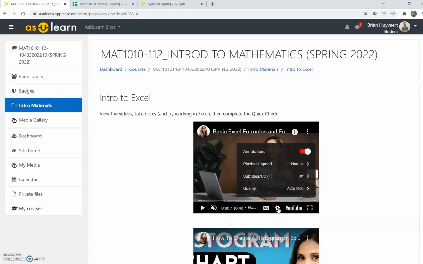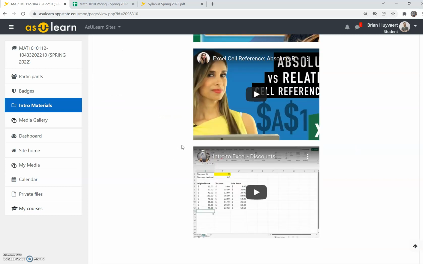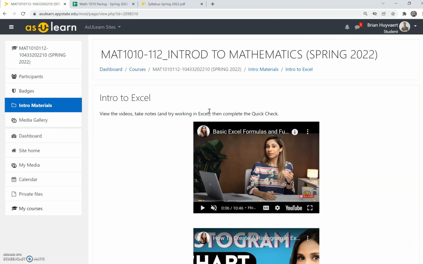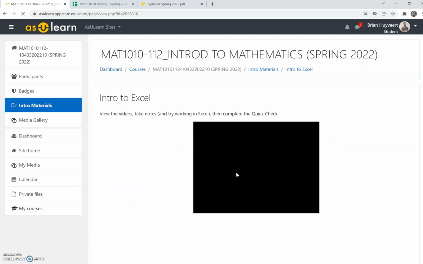The other thing too, you can always click on settings. If you're somebody like me, I prefer to listen to things at 1.5 times speed. So you can change it to 1.5 times speed if you want, and do that as you need. But you are definitely expected to have a pretty good grasp on these things. Remember, these videos are taking the place of a class day, essentially, right? We meet twice instead of 4 times. So anyway, that's the intro to Excel that was here.